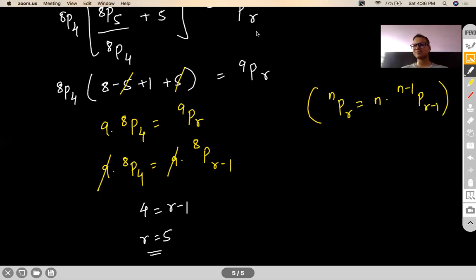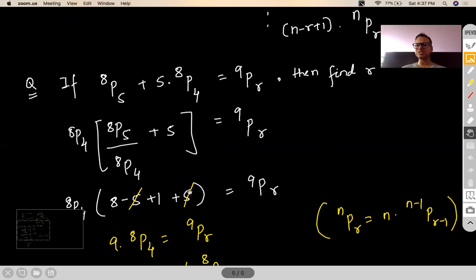See, that is called a donkey's approach. See, you have learned your formula. What if it was an expression which led to a very lengthy result? Will you still do it? Especially when you don't have calculators and all with you, right? So we have to apply our smarter strategy to solve these questions. These properties are there for a reason. And even if you solve it and get an answer, will you start putting r as 1, 2, 3, 4, 5, 6, 7, 8, 9 and start checking which matches your left-hand answer? Even that would not be a good approach. So sometimes these properties are indispensable.